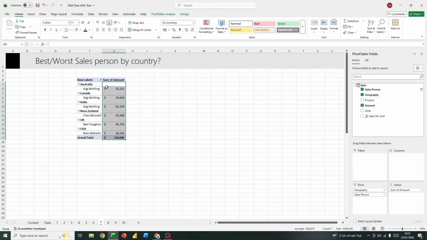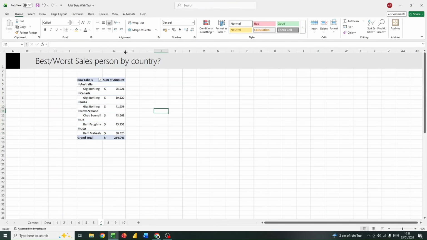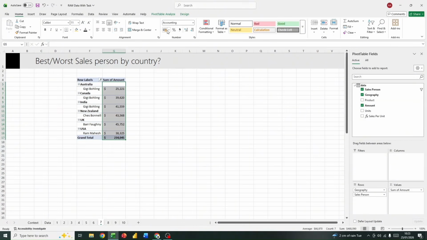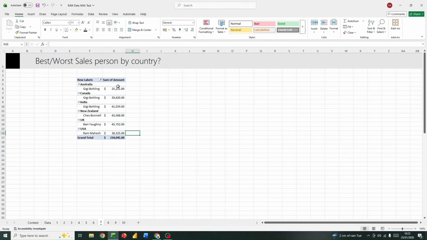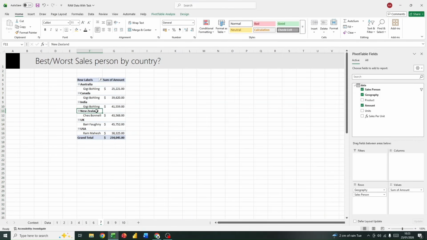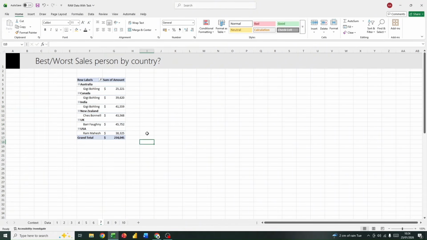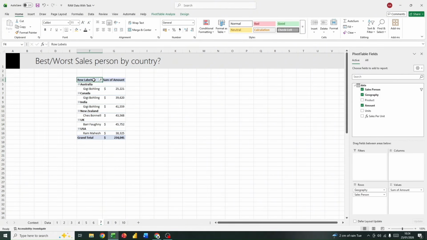So what I've just done there is also made this into a currency table, just highlighted it and gone and created and added currency. I can change my currency right at the top there. I'm also just going to neaten this up and get rid of the decimal places. The way you want to do that is you just want to highlight these and then go in and do that. Now I actually want to see my worst performing salesperson or sales representative.